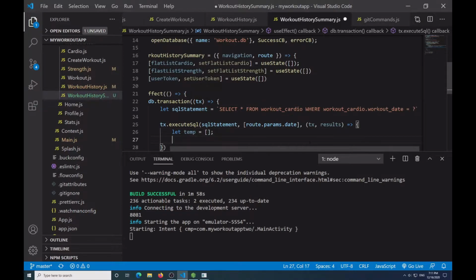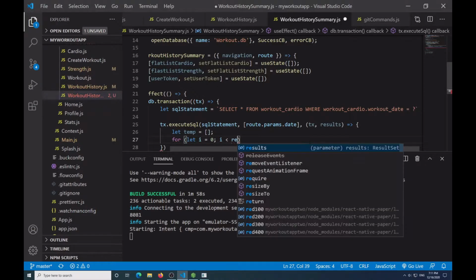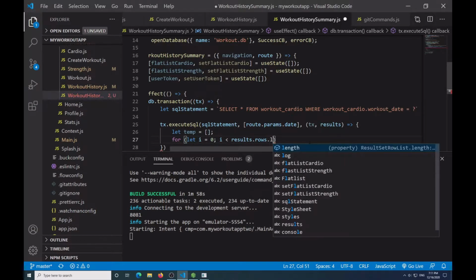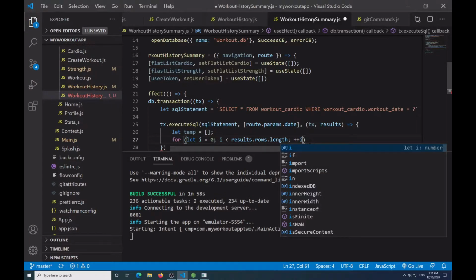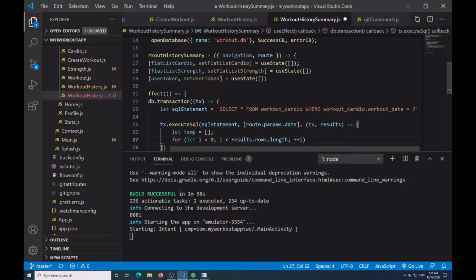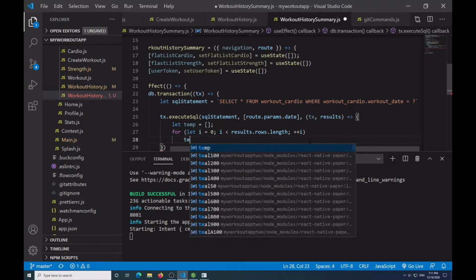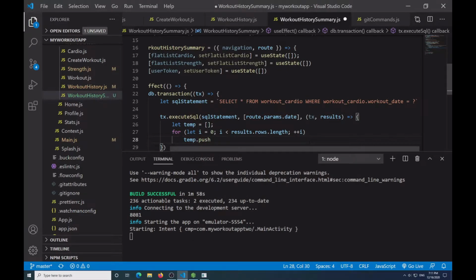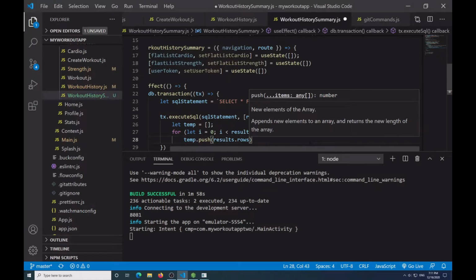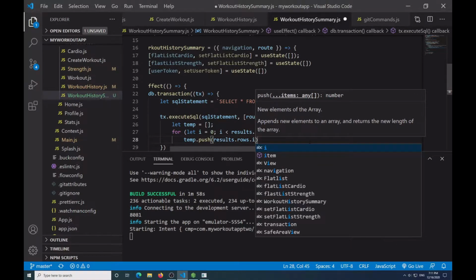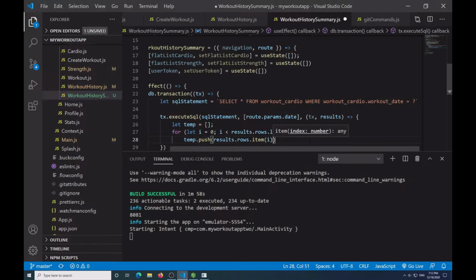So let temp equal an empty array, then I'll say for let i equal 0, i is less than results dot rows dot length, i plus plus, or plus plus i, it kind of does the same thing. Then I'm just going to have a temp dot push results dot rows dot item sub i.